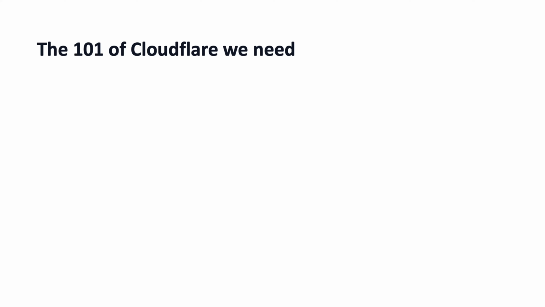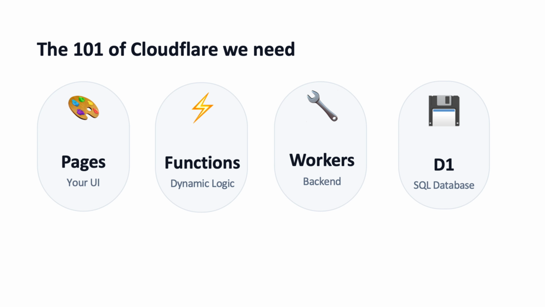Let's get started. All right, before we dive into the builds, let me give you a very quick mental model of the Cloudflare stack, which is really important for the deployment and running of your applications. Think of what we are building like a restaurant. You need a shop front your customers see, a kitchen doing the work behind the scenes, and a pantry stocking ingredients. That's exactly what Pages, Workers, Functions, and D1 are.